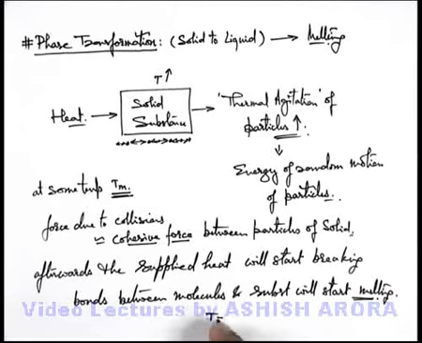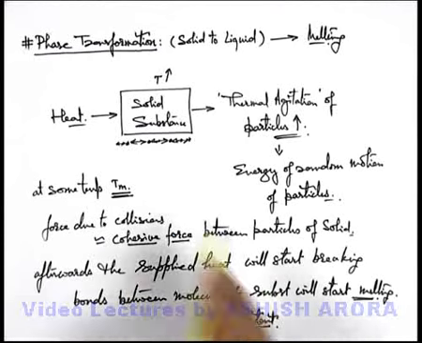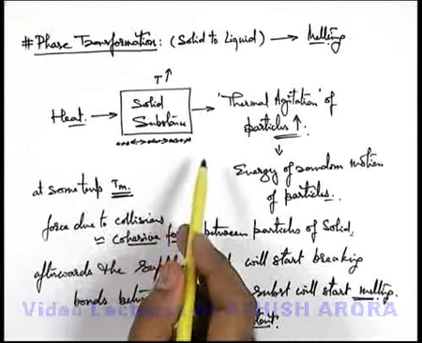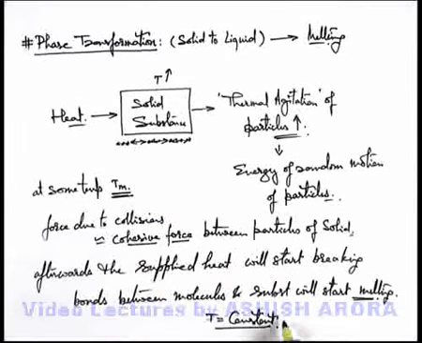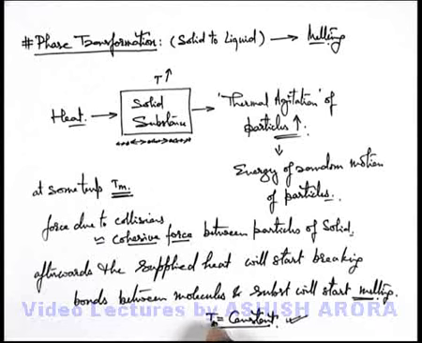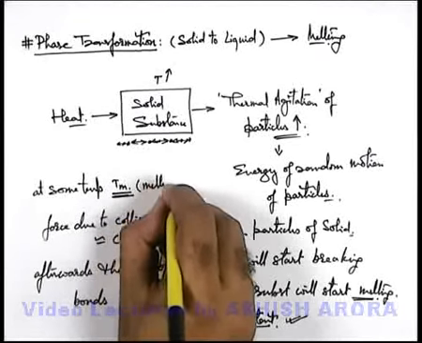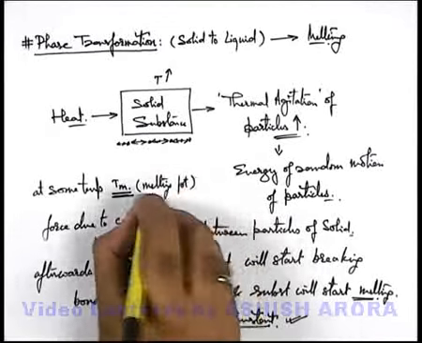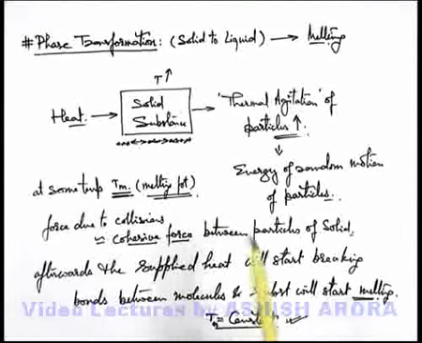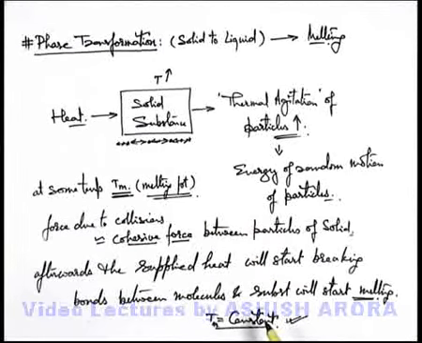And now onward the temperature will remain constant till all the bonds break or the whole substance melts. That's why we say during the process of melting the temperature of the substance does not change, and this temperature is kept constant at Tm, which we call the melting point of the substance. I hope the phenomenon of melting is clear to you with this article.